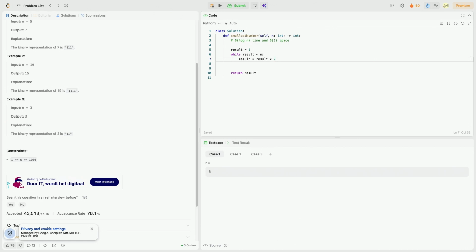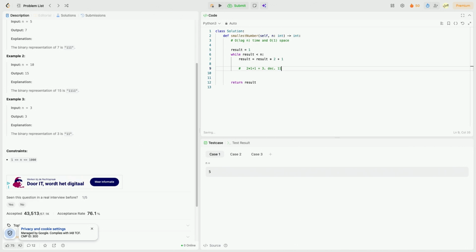times 2, and we're going to add, are we going to add 1 to it? Yeah, we're going to add 1 to it. And the reason is, let's speak in decimal. So we have 1. Now we multiply it by 2 and add 1. So that would be 3 in decimal. But in binary, it would be 1, 1. That's exactly what we want.